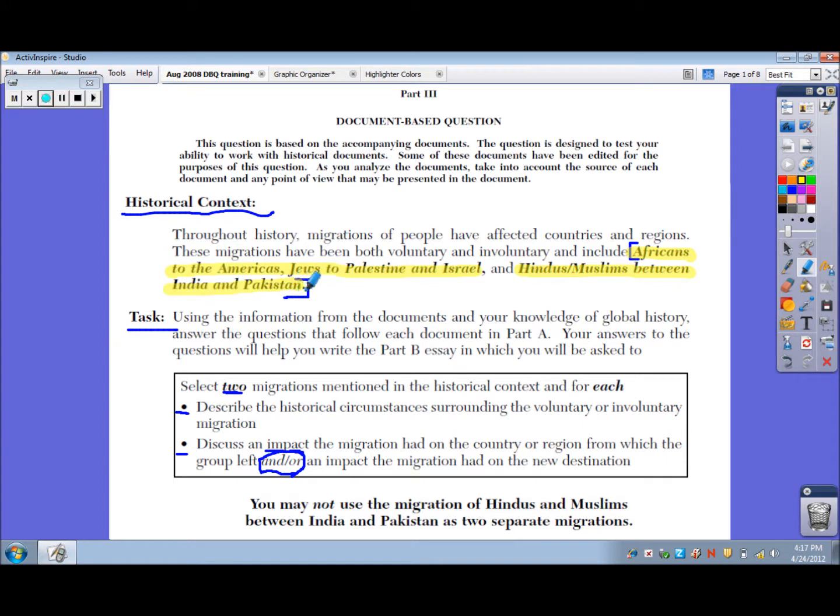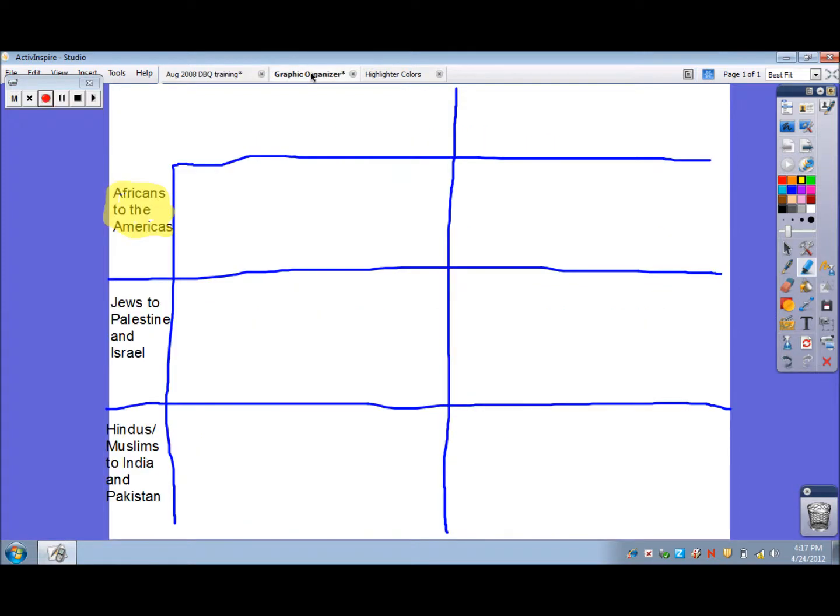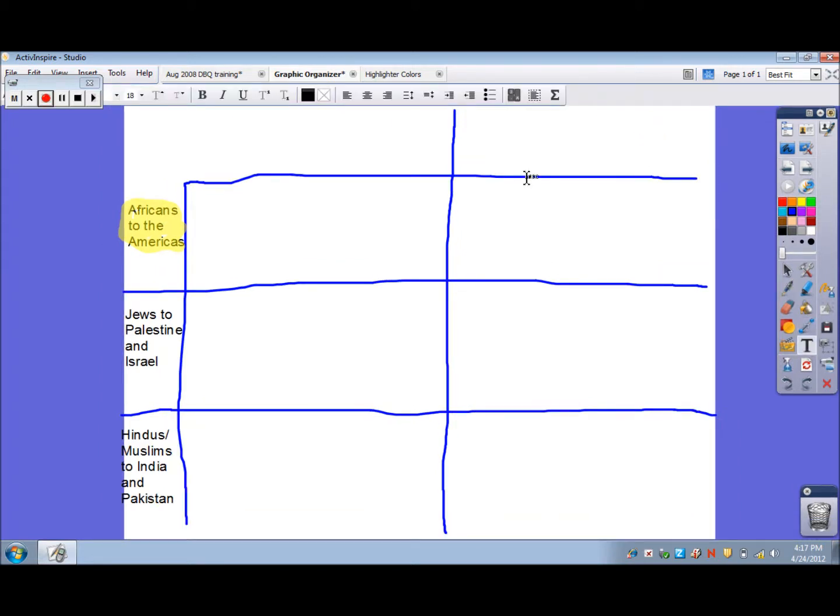These are your groups that you need to write about. And again, you're only writing about 2, but we're graphing all 3, and I think you know why. It's to understand which 2 of the 3 you feel most comfortable about when it comes time to write the essay. So go ahead and write those down the left-hand side. Then you need to draw a line down the middle, as I've already done, of your graphic organizer, and leave a space on the top for each of the 2 bullets. And that I'm going to go ahead here and write in with you.